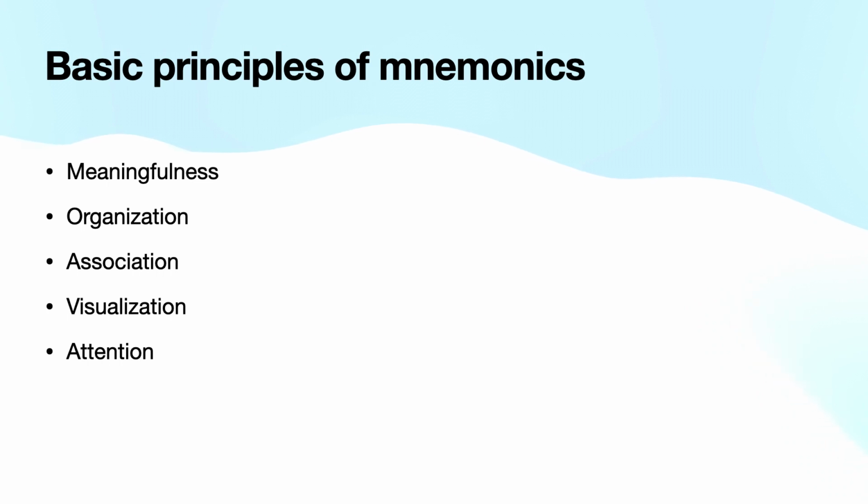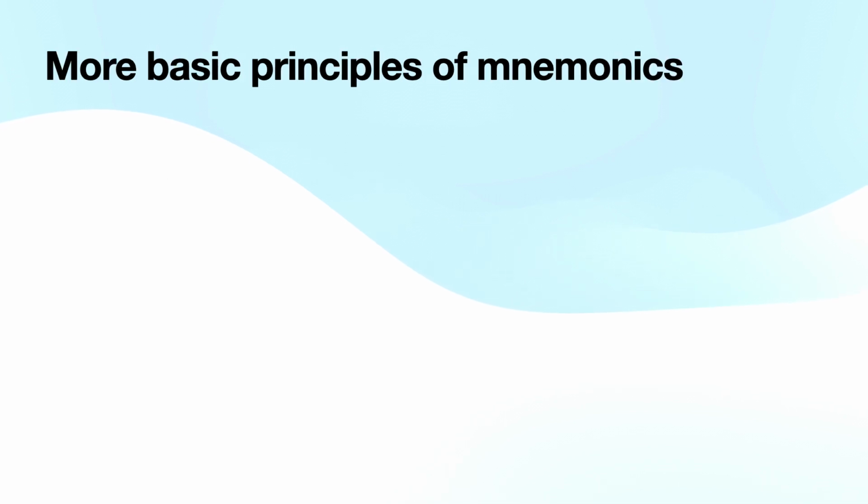And the last basic principle here is attention. Creating a mnemonic requires us to pay special attention to whatever we are trying to memorize, making the process more interesting and perhaps more fun. Now, if you're feeling a sense of deja vu here, it's because these are the basic principles of memory from Chapter 4 of Higbee's book.